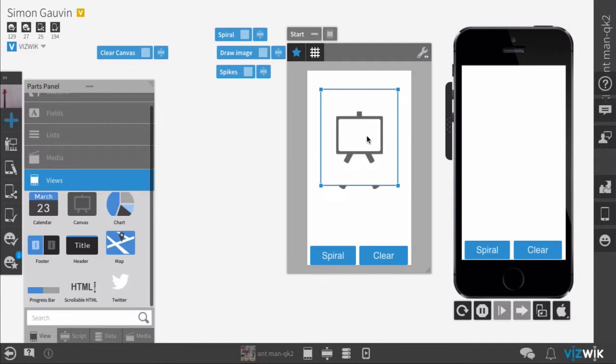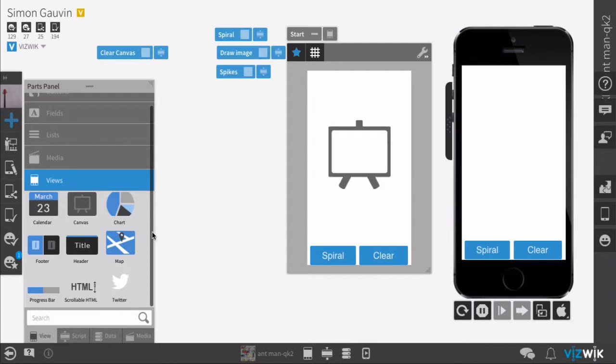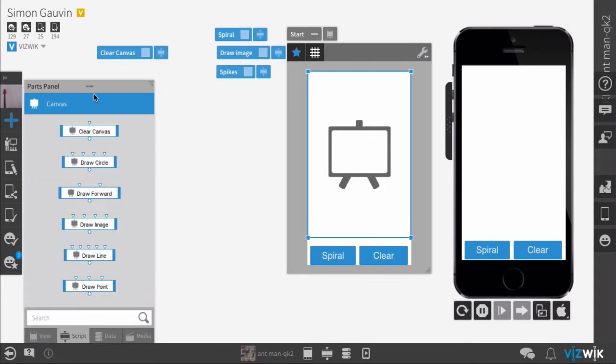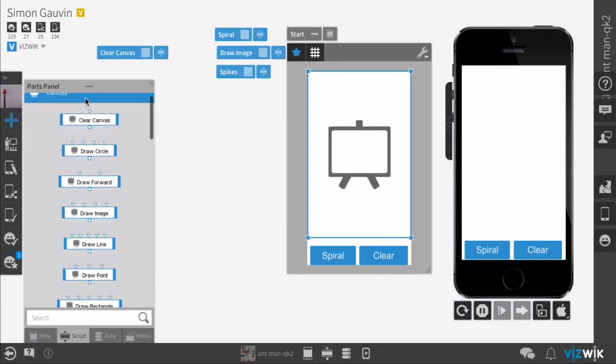Each canvas is basically a drawing layer that allows you to draw graphics into the canvas in a kind of free-form way, but using our operators as well. I already have a canvas set up inside of the view, and you can see over here I have it set up as well. I'm going to show you how to use the operators inside of the canvas to do this.